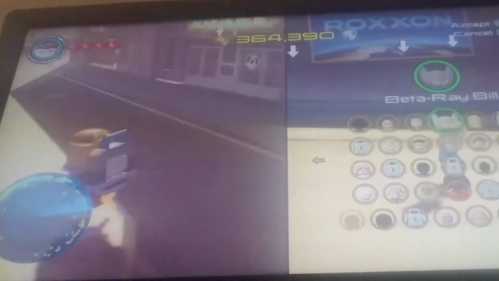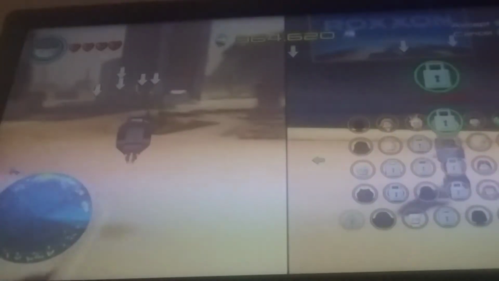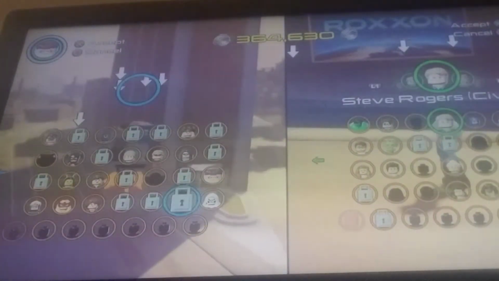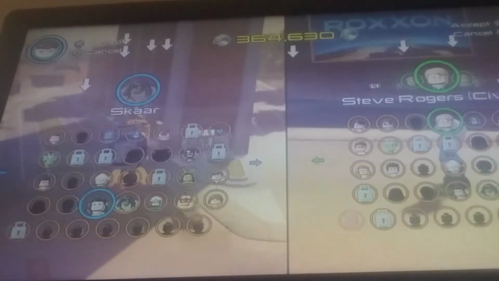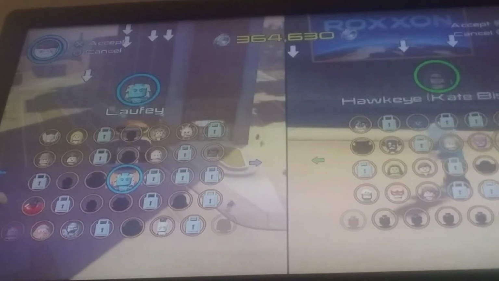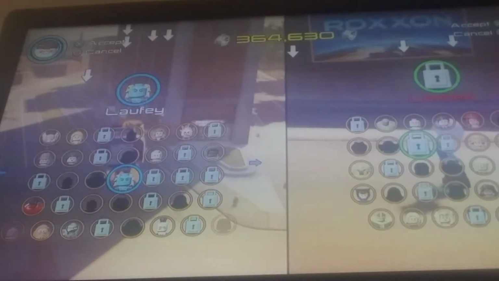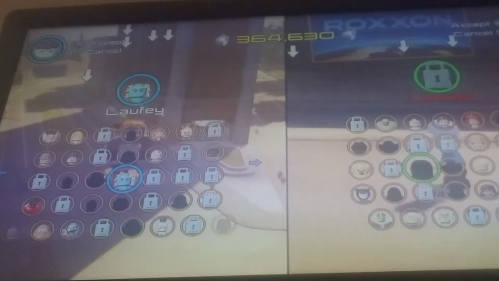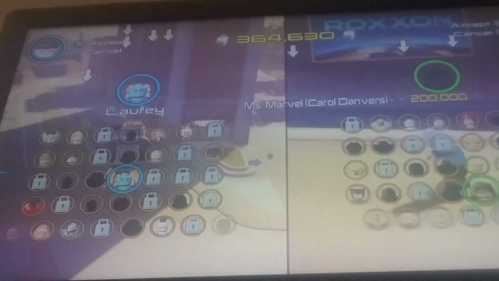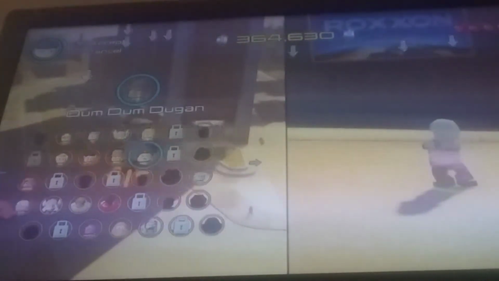Wait, let's see. Where's that one lady? What one lady? The one lady with the really stretchy arms. Oh, here. Just keep scrolling. I'll tell you when you find her. Keep going. There she is. Go a little to the other side. No, down. Okay, go to the side. There? Yep. Perfect. Let's show them what she can do.